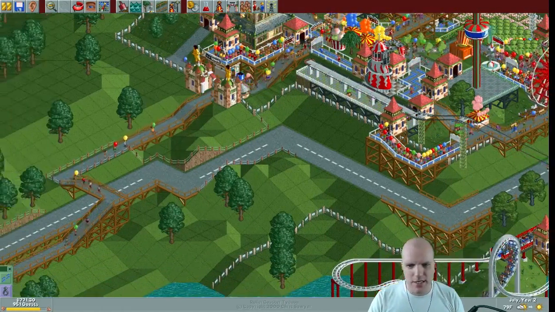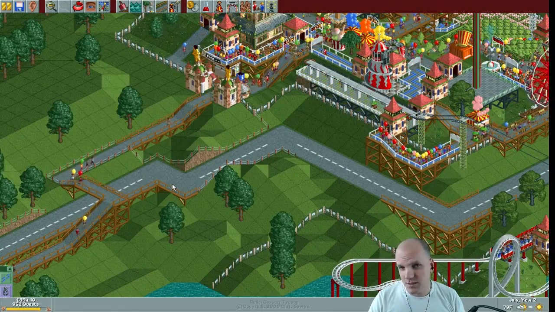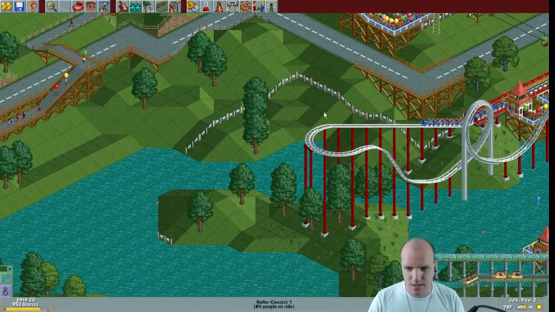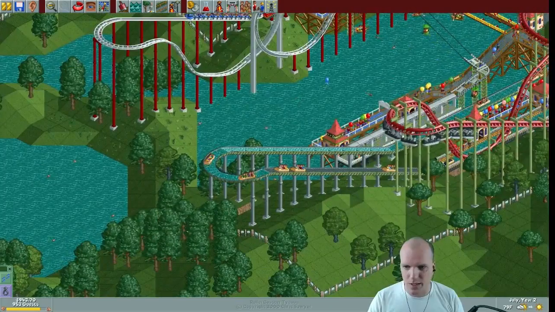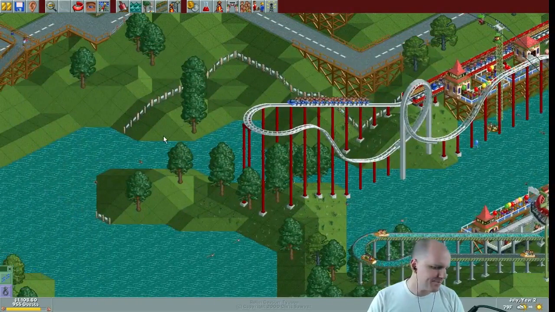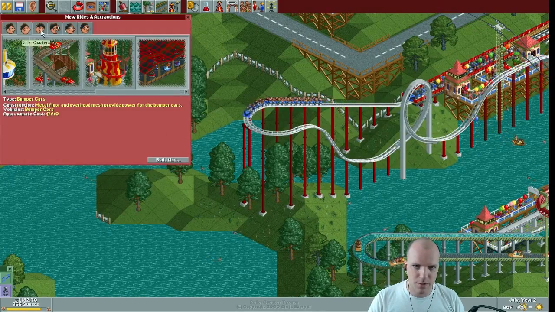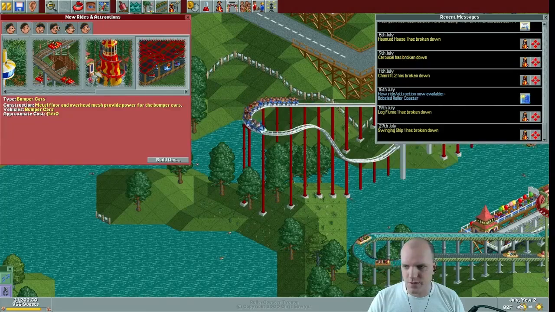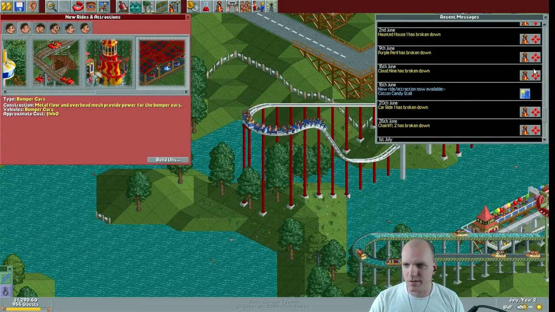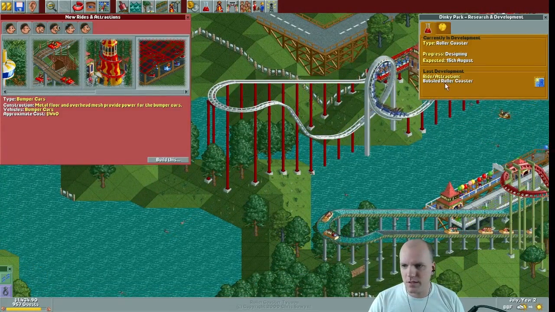So it's July year 2. We've got 3 months left, something like that. I've got a little corner of land here that we can build on. And maybe we'll connect this path around. 955 people in the park. What have we researched? Bobsled roller coaster. No way I'm designing that in this park. Not in a million years.